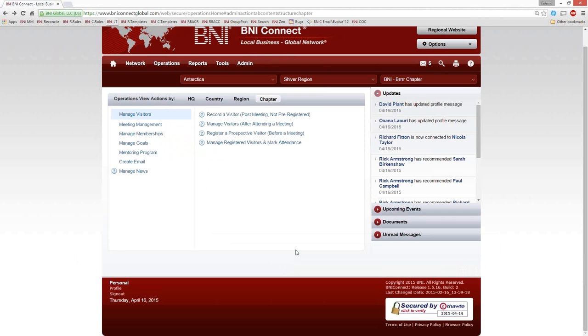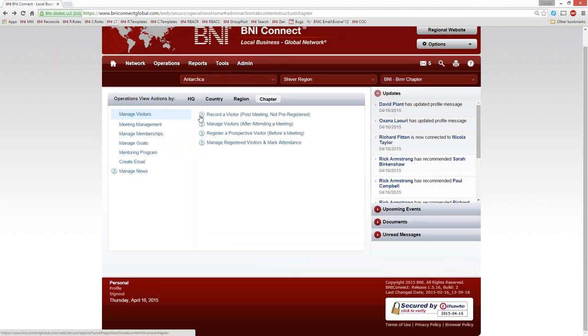The more times you can reach out to this visitor ahead of time, the better the chance that A, they're going to show up, and B, that they'll feel welcome when they get there. You can even use this information to have things like name tags printed out. And speaking of name tags, you may be able to even use now the registered visitors report.